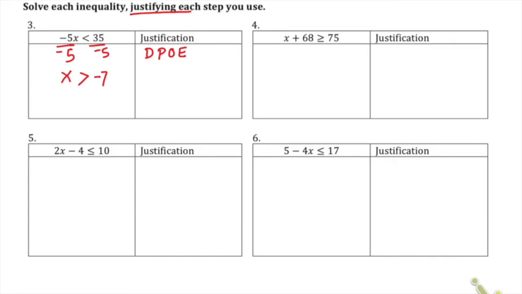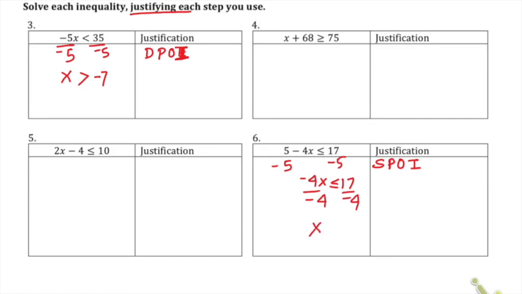If I have to do 6, I subtract 5 from both sides and I get -4x is less than or equal to 17. What is that when I subtract? The subtraction property of inequality. Here I wrote E, but it's I. Division property of inequality, subtraction property of inequality. Here I stands for inequality. Now I have to divide both sides by -4. I divide by -4, and then I need to flip the inequality.